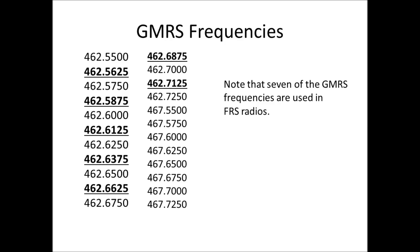Here's a list of the frequencies assigned to the General Mobile Radio Service. Seven frequencies are bold-faced and underlined — those are the frequencies used in common with the FRS radio service. This is why vendors can bundle two radio services in one box. Their manual will specify which channels are FRS and which are GMRS, with a caveat to get the FCC license before operating on GMRS channels. On shared frequencies, when designated as FRS, they change the deviation to 12.5 kHz narrow-band and cut the power back to half a watt.